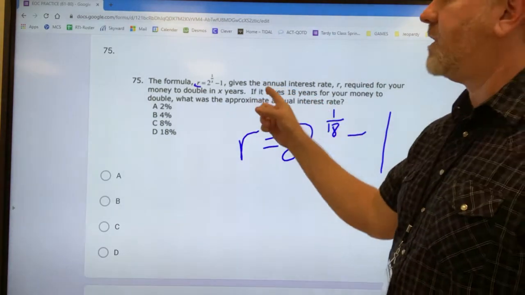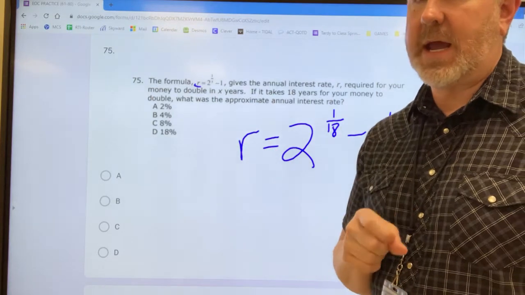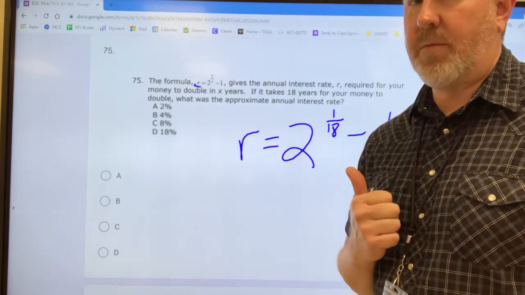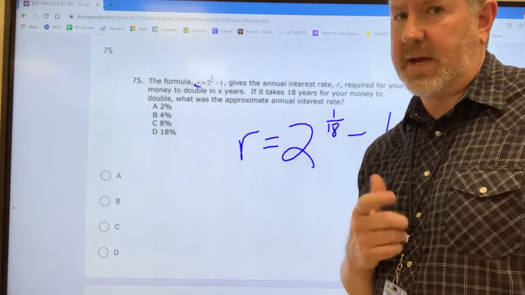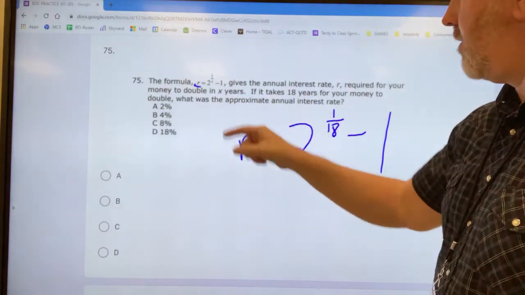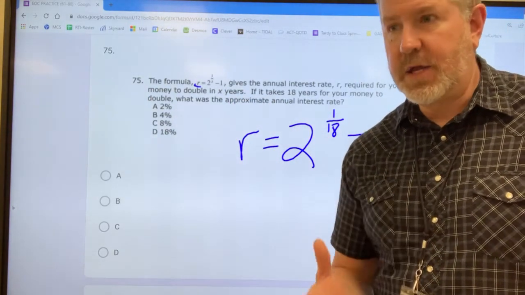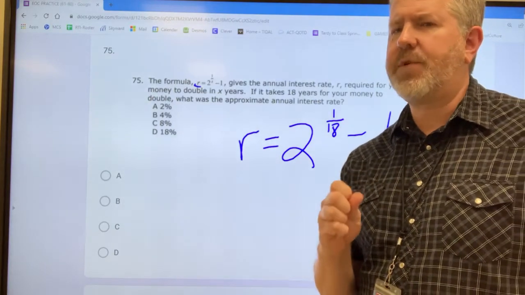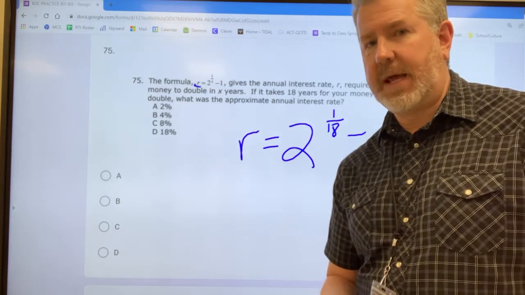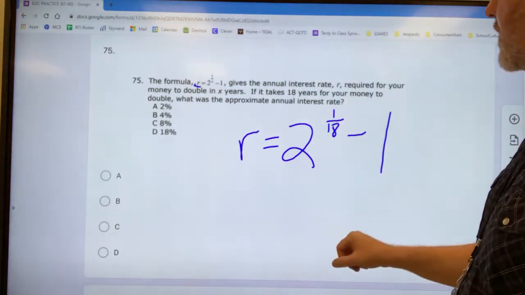Remember, a lot of the word problem, you do have to read it carefully. You have to read it carefully, but then after you read like 500 of them, you realize a lot of the word problem is fairly ignorable. You can just sort of look at what's happening and just plug in what you need to plug in. Now, you still want to read it, all right? But don't let the reading of it confuse you, all right? Read it carefully and then sometimes just go with your gut, all right? So we're just going to plug that in.